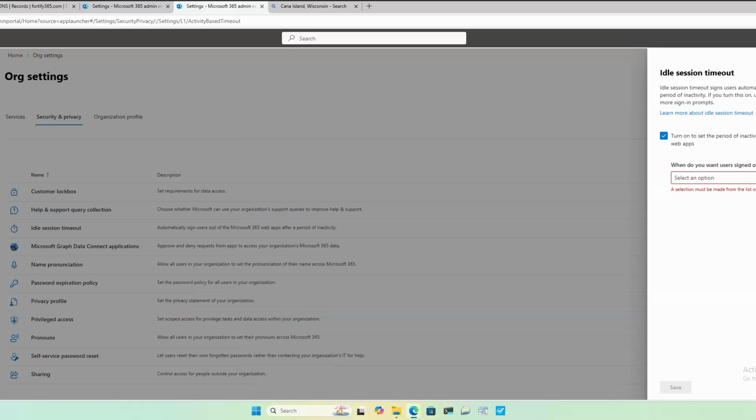However, what is acceptable policy for your organization? Full disclosure, I'm not going to say what our acceptable policy is, but we do have this in place naturally. But your options are, of course, you can do custom in minutes. Typically anywhere between an hour to 3 hours is typical best practice.